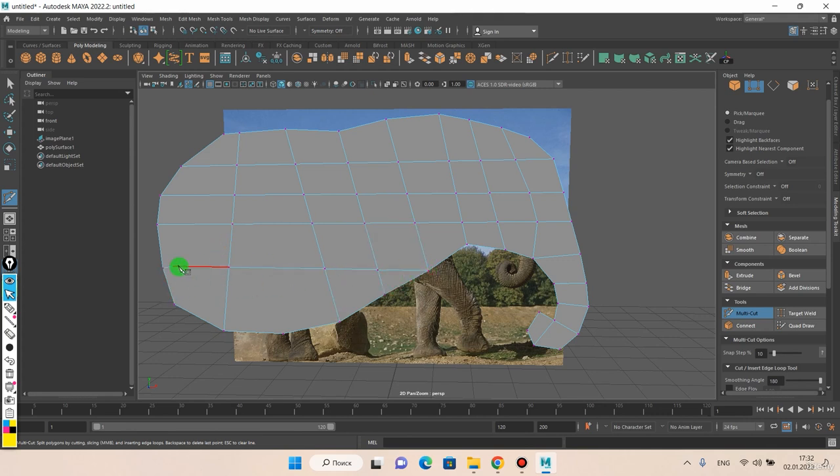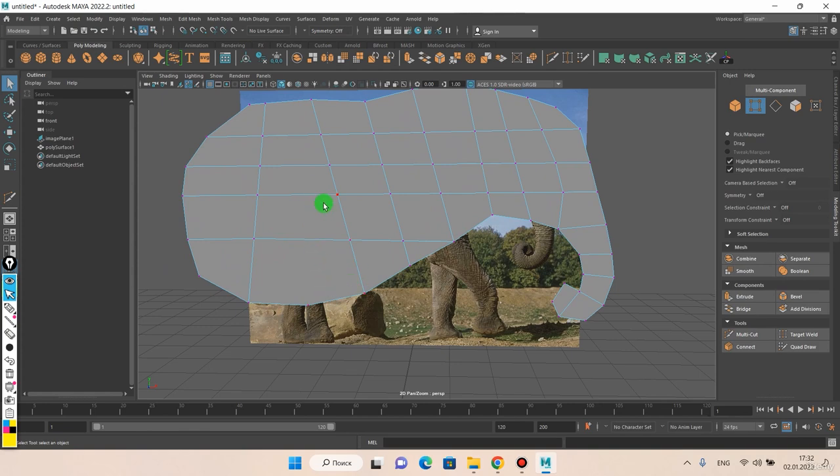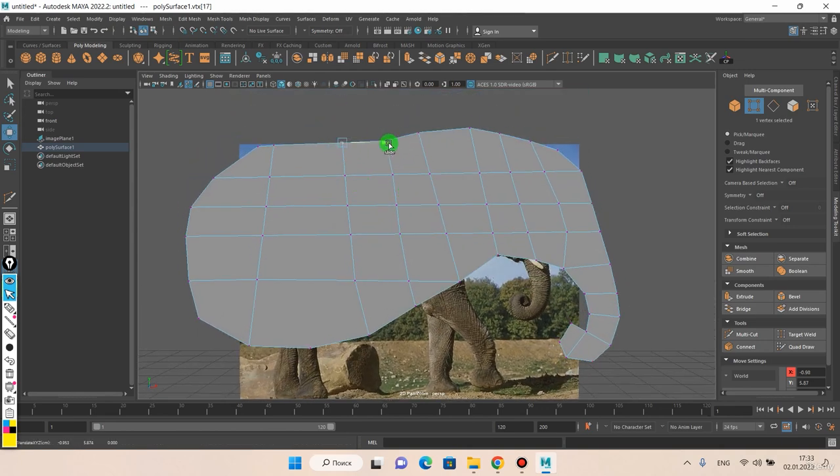And on the bottom I will connect my vertices too, so you can see we have one triangle right now, but triangles are really not a big deal, especially for us right now. The subdivision smooth algorithm will make a quad out of it anyway. And here I see I probably need one more cut to even the topology.